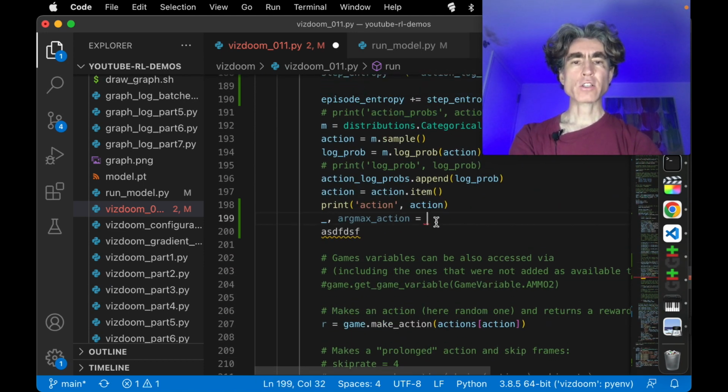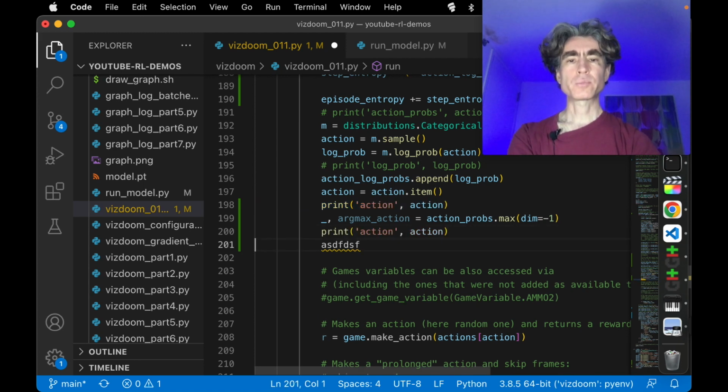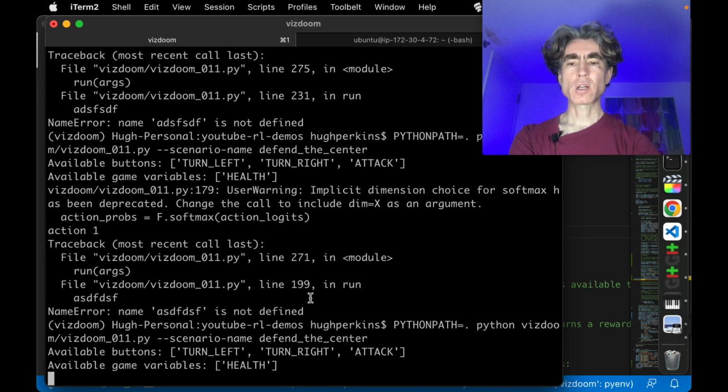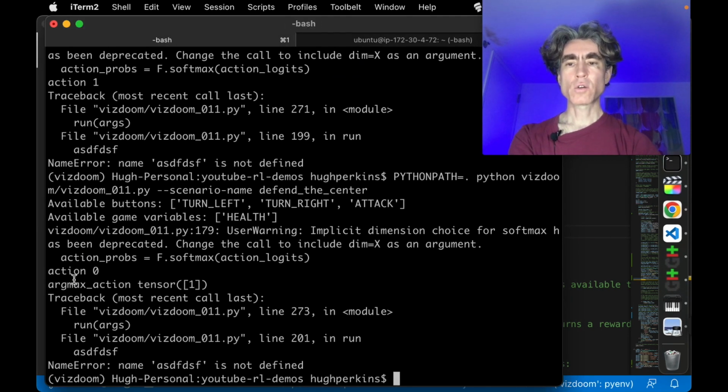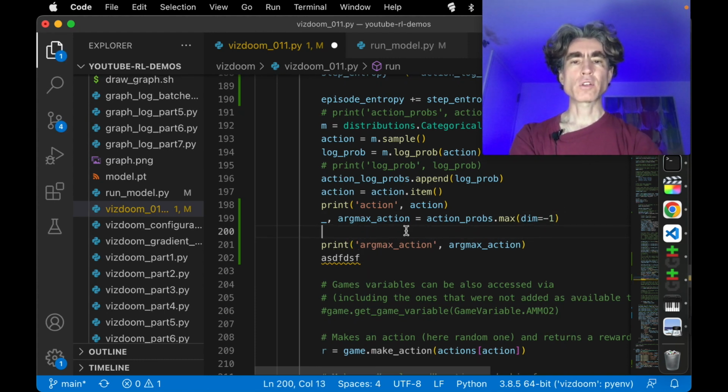If we do action probs dot max dim equal -1, this will be another integer. So we can print that too. And sometimes they will be the same and sometimes they will be different. Right, so argmax, actually, let's dot item this. Oh, we can't item it here. We have to do it here.